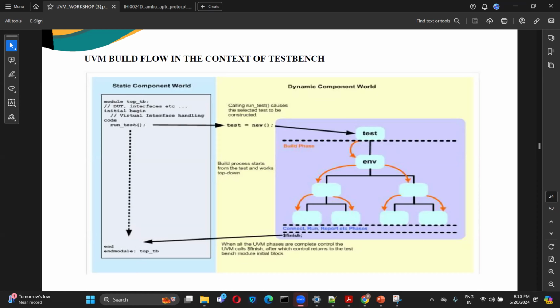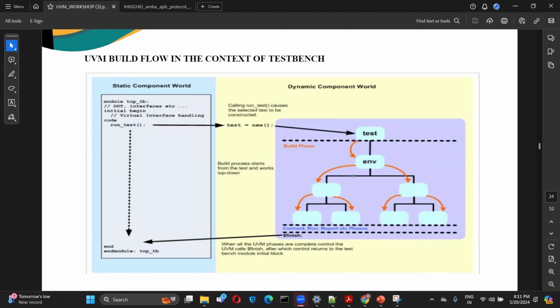So once the test starts, it will go and create the test, whatever test we are mentioning, the test which will be extending from the UVM test. Then inside that, the ENV gets created. So all these build phases come into the picture here, because first the higher level component is created, and inside that, inside that. That's why our build phase is a top to down approach. So the test is nothing but a root component, because from this, other components are getting created. That's why we call this test a root component.